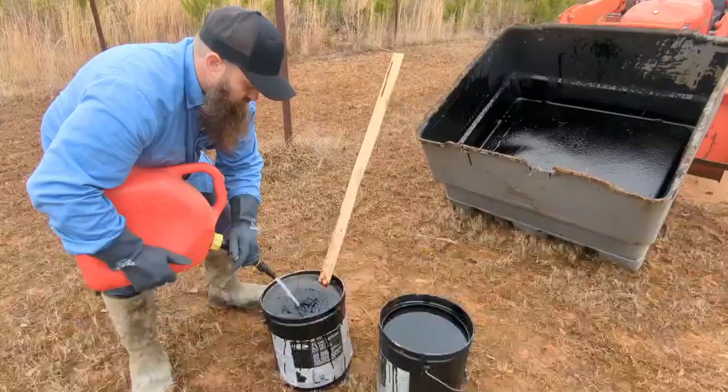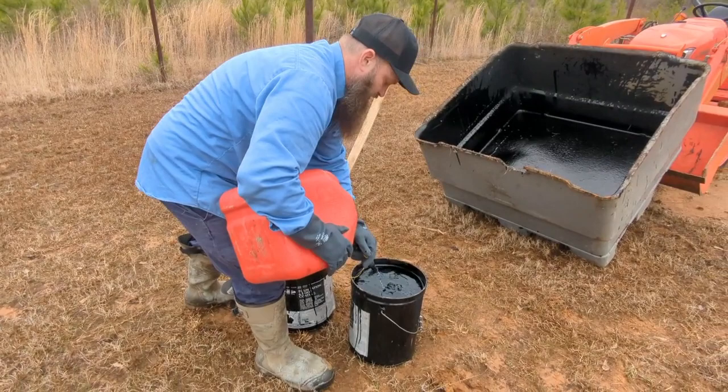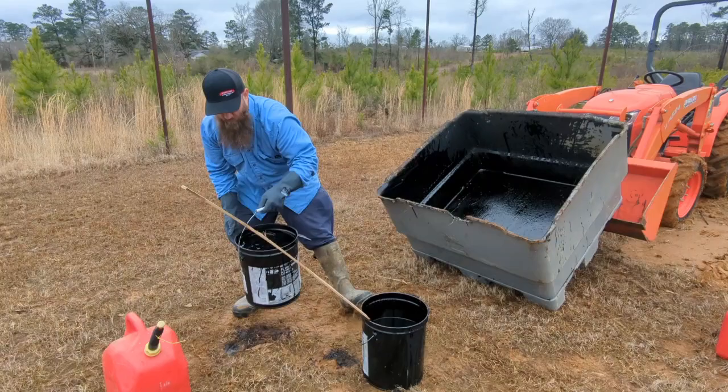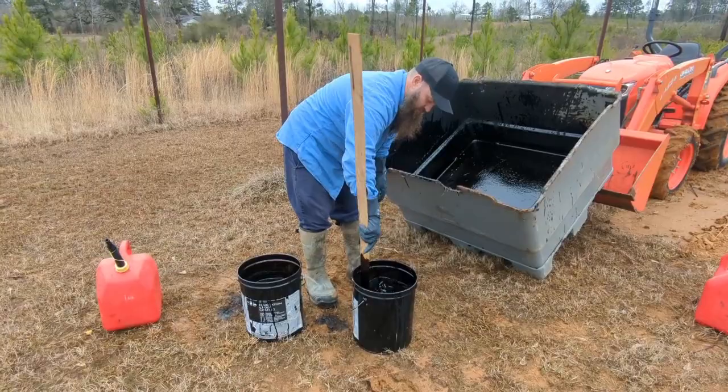Y'all gonna see today we got our old clothes on. We got just some old throwaway long sleeve shirts and pants on to try to keep this tar off of us. You can't hardly get this mess off of you if you get it on you. One of our old slats we cut out for our slat traps for stirring stick worked pretty good.